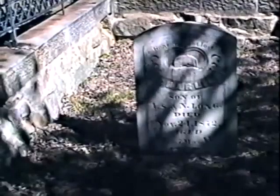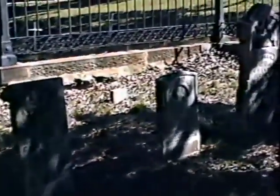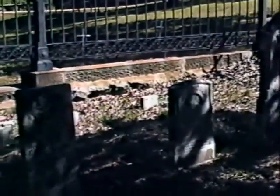25th of February, 65, so he's just a couple months old. What are all those other stones in the background there? That's a marker of them. That's still the same people. And this was Henry. He was just 1 year, 7 months, and 6 days, 58 and 59. This is a long plot here, and these are all children. She was about 8 months old when she died. Some of them a year, some of them 8 months. This one was Joseph, and he was 14 years, 10 months, and 13 days. He was the oldest. Here's one that was 6 years.